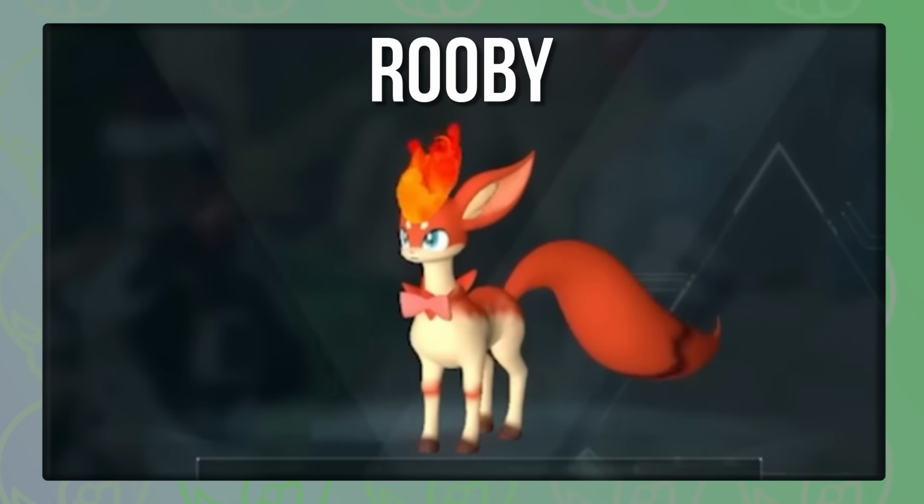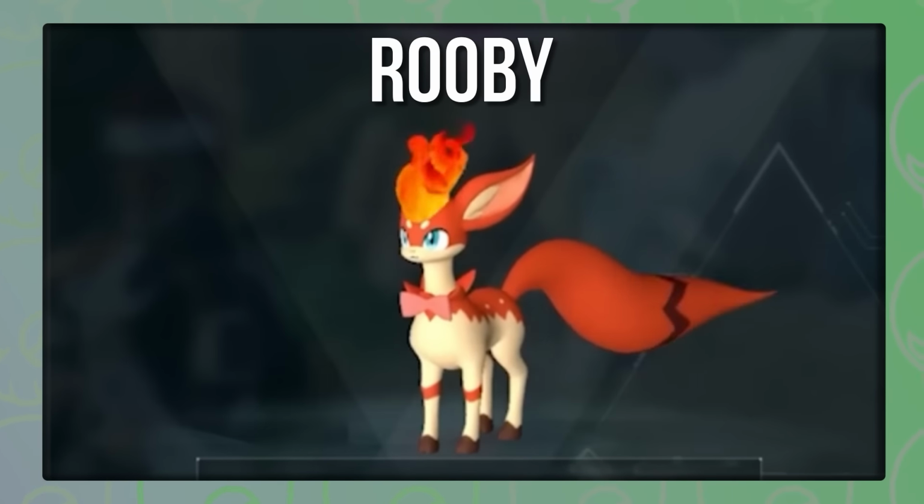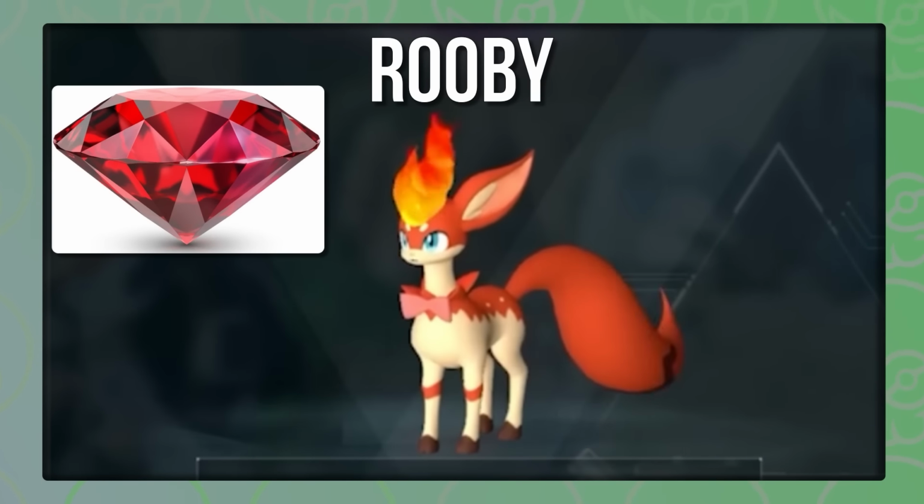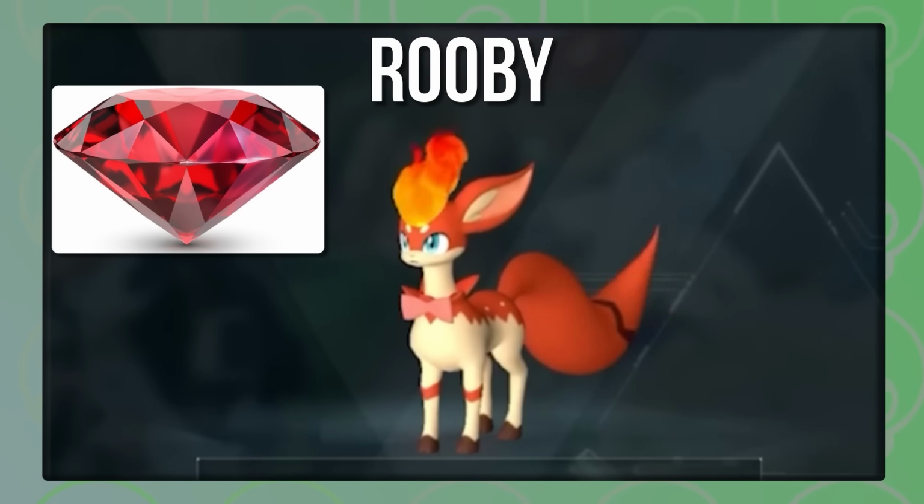And the name here could refer to its color, ruby red, but maybe it relates to the ruby gemstone, which in metaphysical communities is said to promote compassion and well-being for your health.